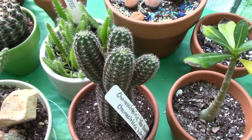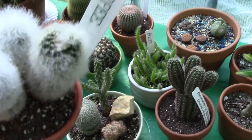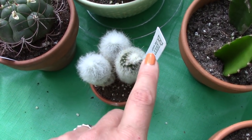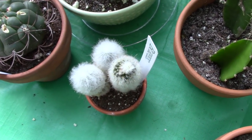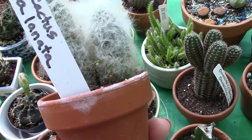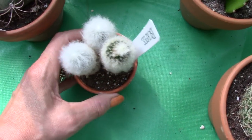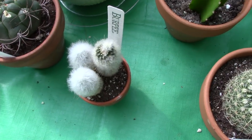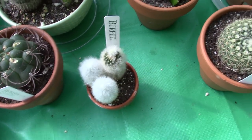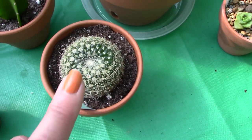This new one is so fuzzy you can barely see the plant — that's a Snowpole Cactus, Espostoa lanata. I'm going to enjoy having that one; I don't know if it stays small or if this is just the seedling version. There also looks like a new pup might be growing, so we'll have to see how that develops. And I have a Rebutia craniana — that's the only one I have of that.